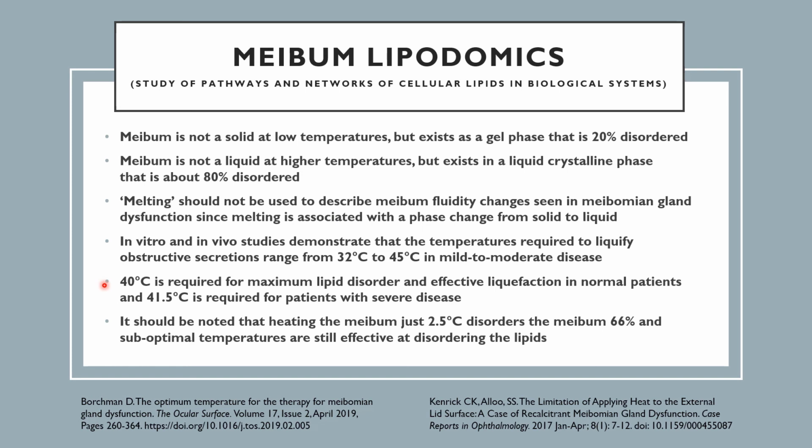You know, the studies that were put out by LipiFlow early on, 8-10 years ago, are kind of mimicked by the TearCare guys now, because their stuff gets real hot, and that's what I use it for, when I need the maximum heat, or I have a patient whose eyes are so deep set or so goofy that I can't use my LipiFlow. That's what my TearCare is for. So you could get it real hot if the condition is severe. That's what all the reference articles say.